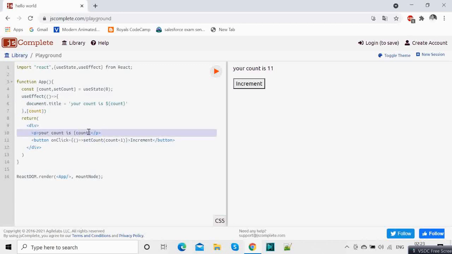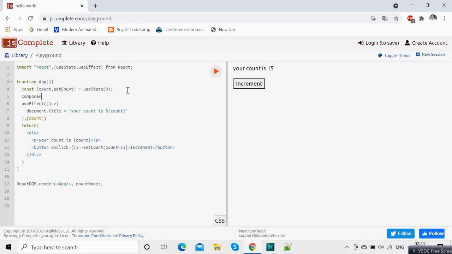We have covered all the topics mostly. This is just like component did mount and component did update.